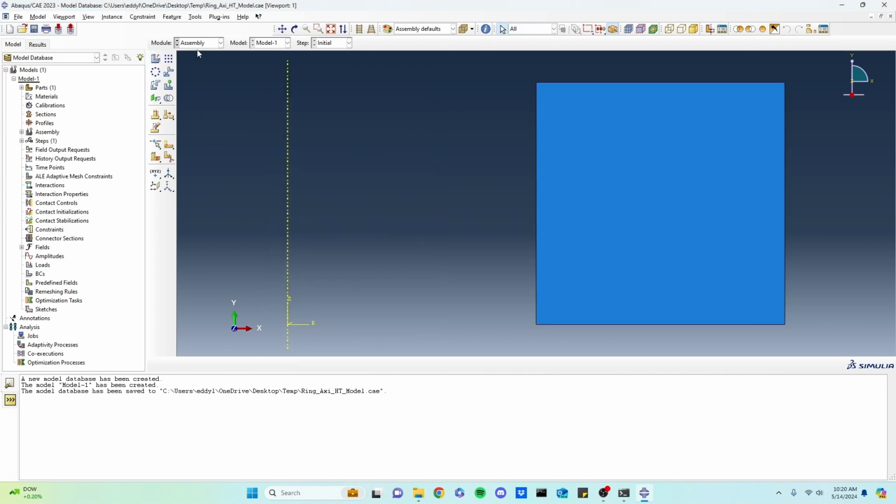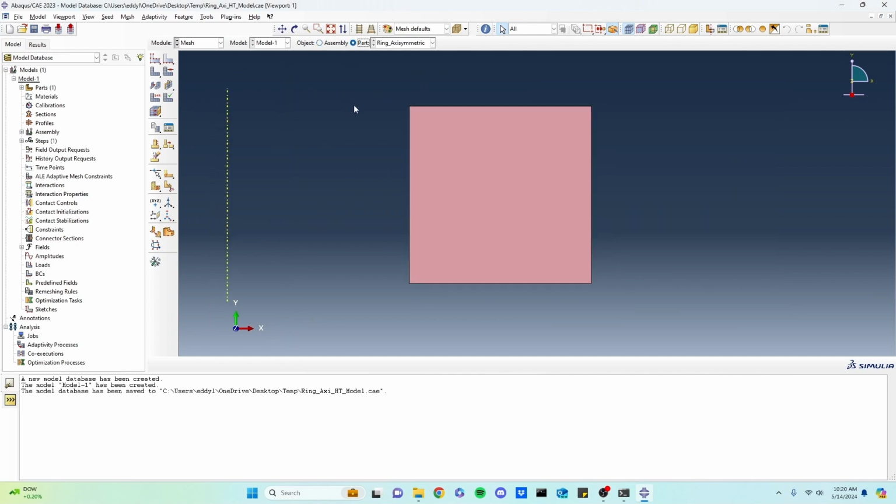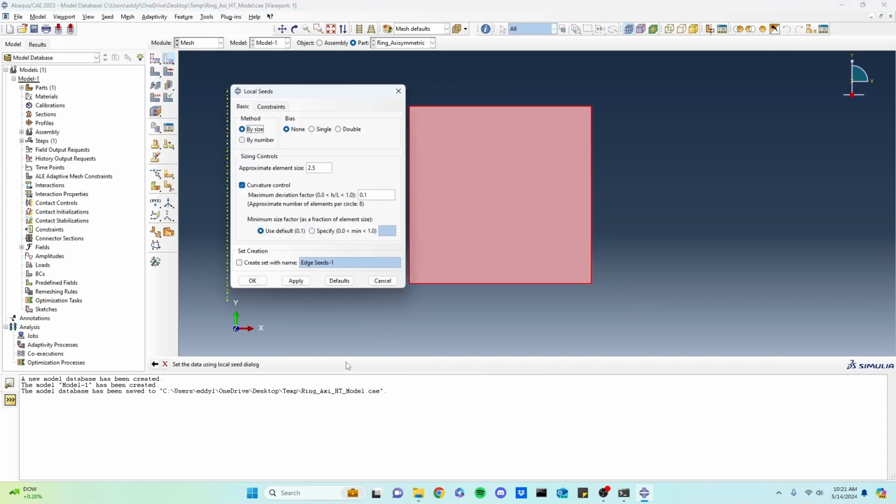So now that we have the instance created, we can go to Mesh, select Part, and create the mesh for this model. For a DANTE carburization model, we want to make sure that the elements on the surface of the geometry are finer than the elements in the core. And this is so that we can accurately capture the high carbon gradient for the carburization model. So to do that, we can select Seed Edges, box select the entire geometry, make sure all four surfaces here are selected, and click Done.